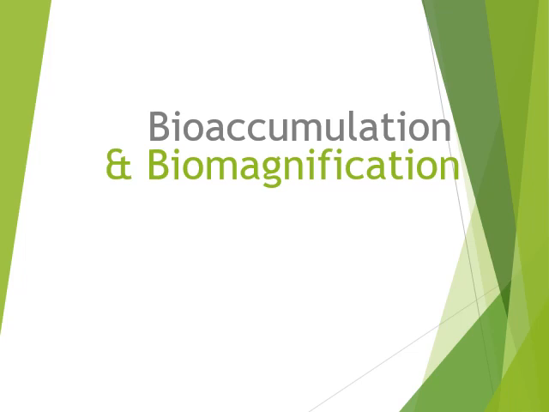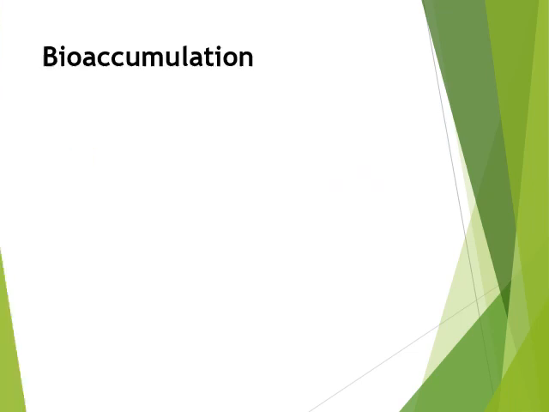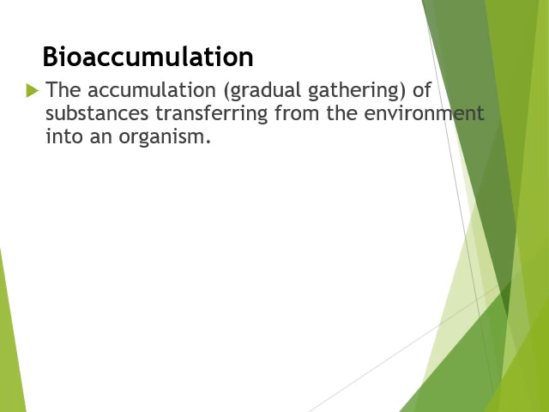All right, so the first word is bioaccumulation. Basically, bio means living, if you remember that. Accumulation means to gather stuff. So we're going to be gathering stuff in living organisms. This is the gathering of substances, and they can be good substances or bad substances, into an organism. The accumulation is the gradual gathering of substances transferring from the environment into an organism.